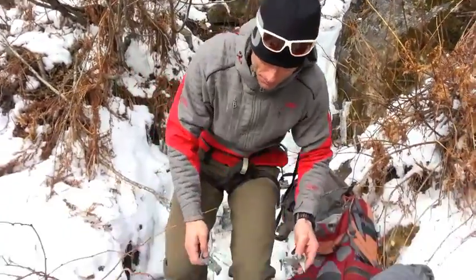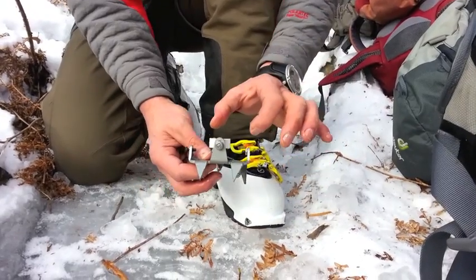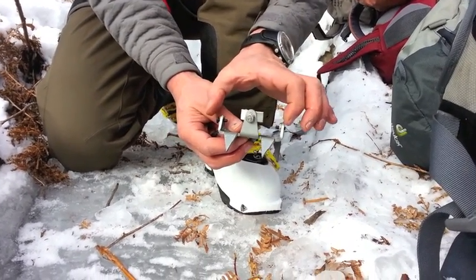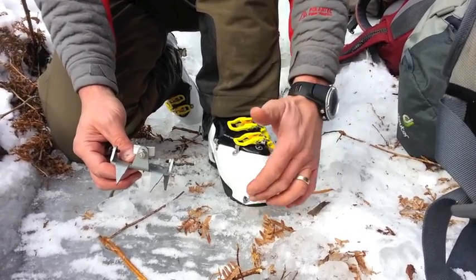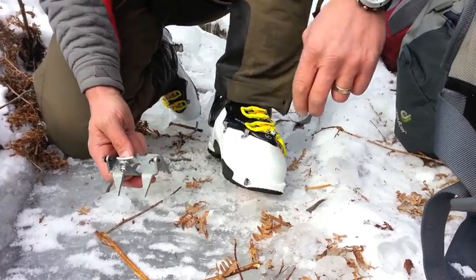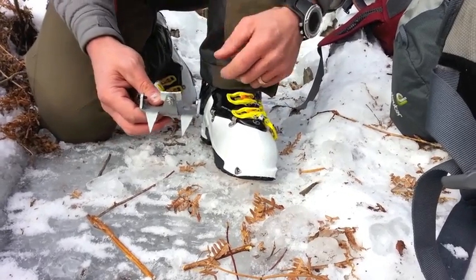You have to adjust the distance in and out, up and down, and also in here a little bit. That's a one-time adjustment, and it's needed because the sole thickness and also the distance from the bottom of the sole to the edge of the pins right here vary a little bit.